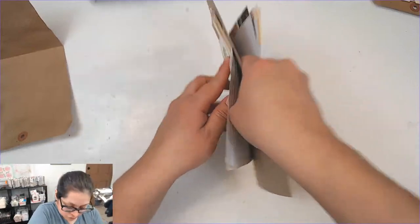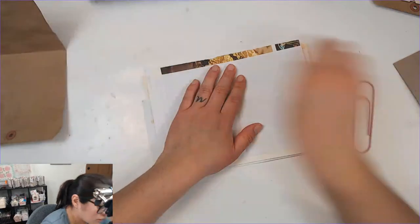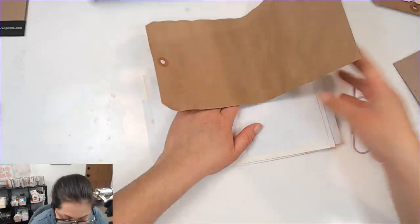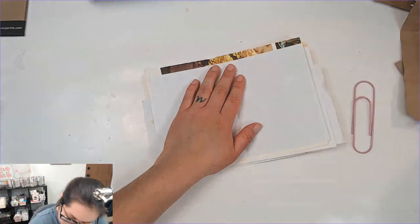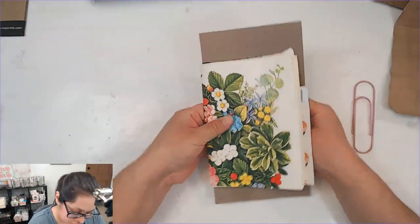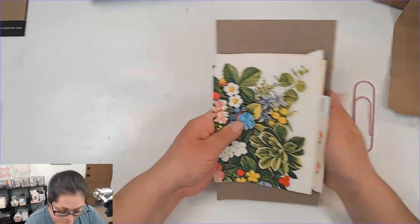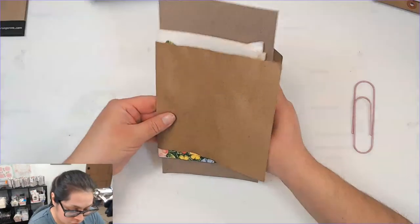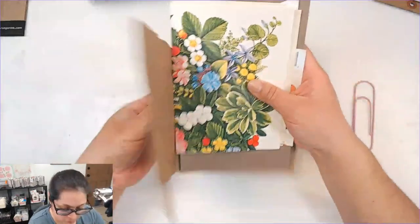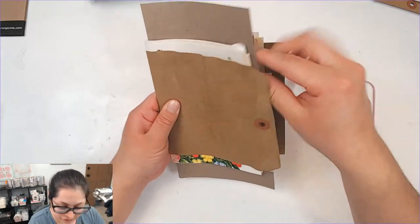So now what I'm going to do is drop it. Oh, I forgot to put the cover on it. Duh. Hang on. Let's reverse that, if possible. I don't know. Okay, I'm going to put the cover on it this way. I want this part to be in the front. I forgot to put the doilies, so we'll do that in the next one, I guess.